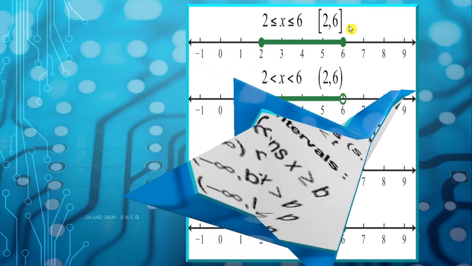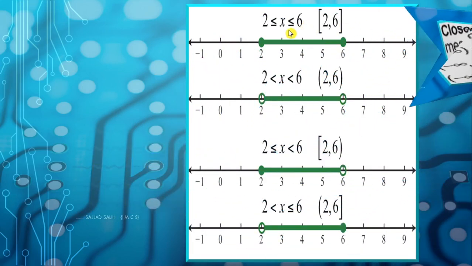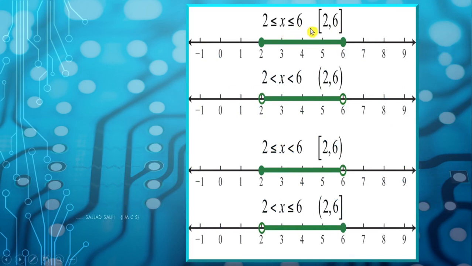Here is our other point. 2 less than or equal to x less than or equal to 6 means 2 comma 6. This is the closed interval. It means 2 and 6 are involved in this interval, and between 2 and 6 the points 3, 4, 5 are involved in this interval, and we define this closed interval notation, the American notation.